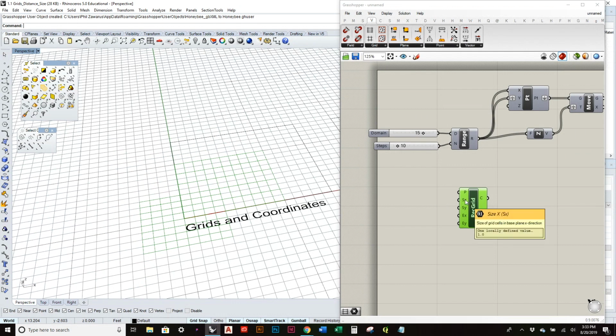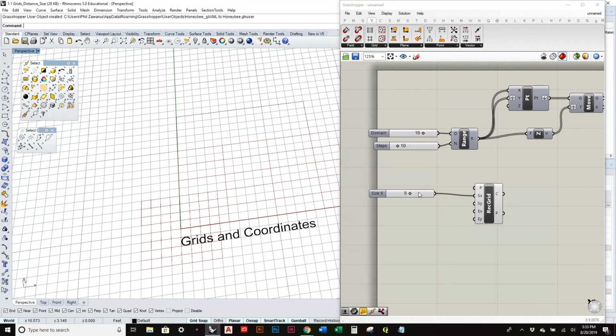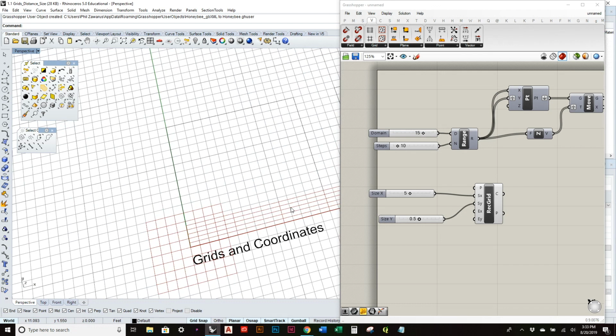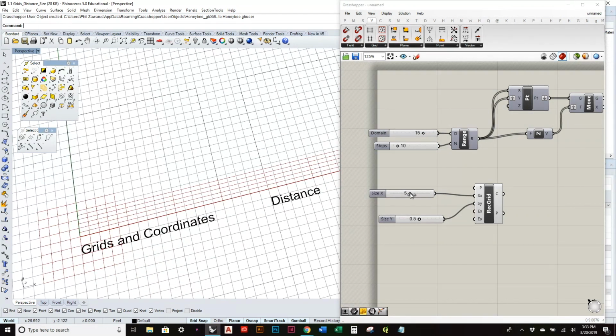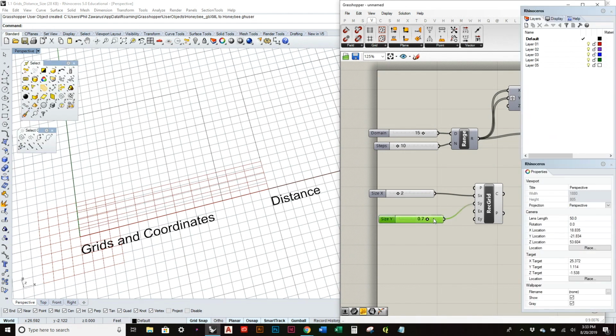It's defaulting to 0, 0, 0. So we can determine the size in either direction. So 5, just kind of a random value. So now you can see that they're 5 apart, but maybe they're half the size and length. So we can start to really play with what this rectangle looks like by messing around with these values.